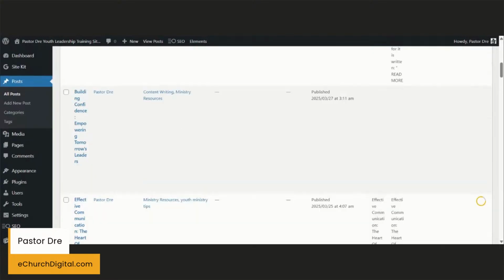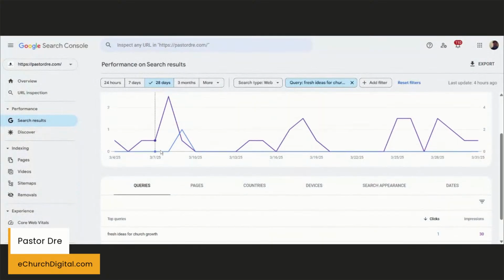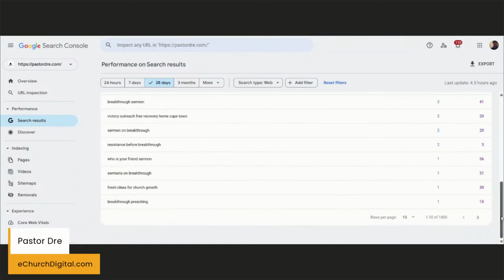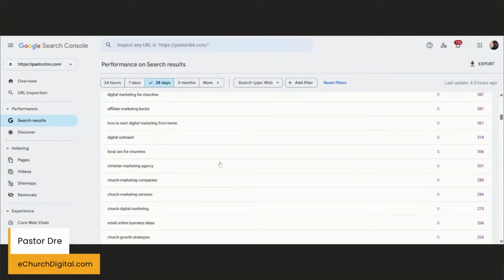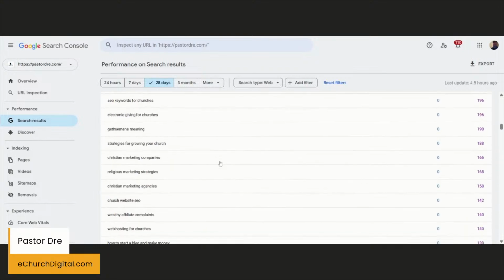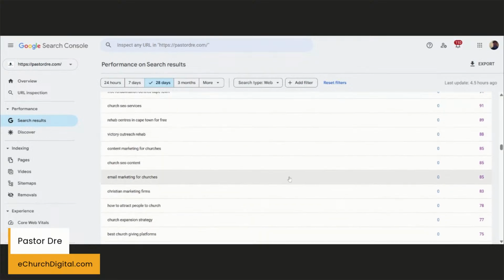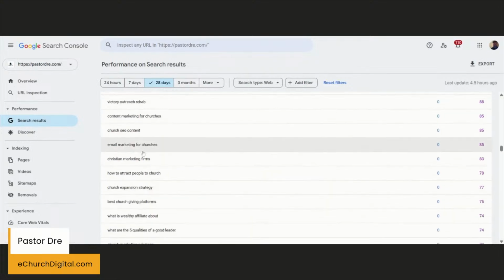Okay. If I could show you one more time. I'm going to refresh the query. Look at all these queries that we're ranking for, because we have blogs over 1,000 keywords. Look at that, 1,000. So I can go here and I can say, show me 250 keywords that we're ranking for, and they're all from different blogs. See, all from different blogs that we're ranking for. Look at all these impressions we're getting, and this is gold, because this tells you different keywords that you can start optimizing your blog for, or you can even write blogs about.